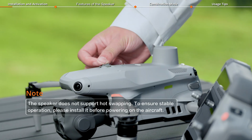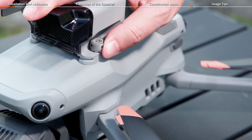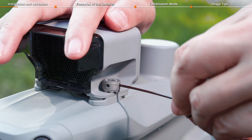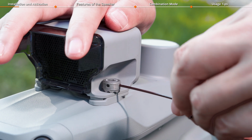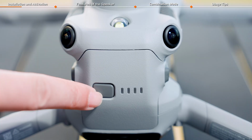Open the E-port protective cover and install the speaker to the top of the aircraft. Tighten the screws on both sides of the speaker. For long-term use, please use the tool provided in the package to ensure they are securely fastened. Power on the remote controller and the aircraft.